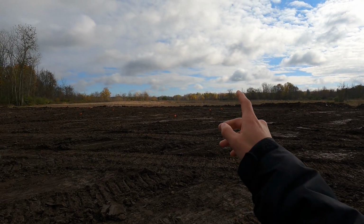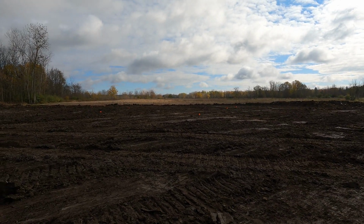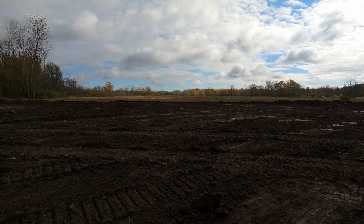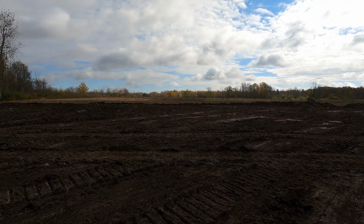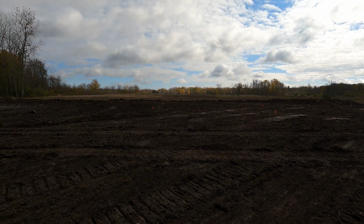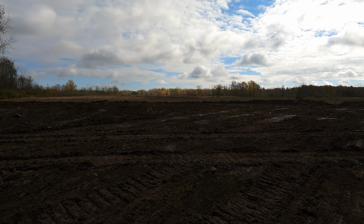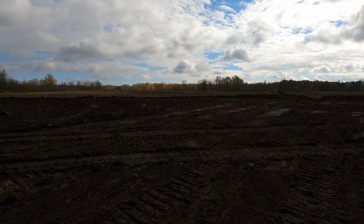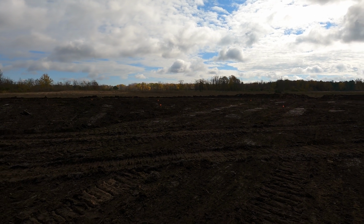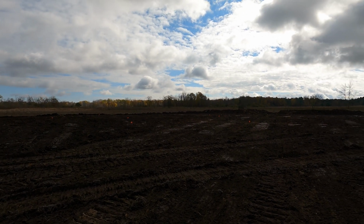Jessica and I just got done flagging this, so where the house location is gonna be going. And sounds like they're gonna be back out here on Monday to dig out the location where the house is going to go, and then on Tuesday or Wednesday they're going to go ahead and pour the footing. So finally we are getting some progress here, but it is at no fault to our builder excavating company.